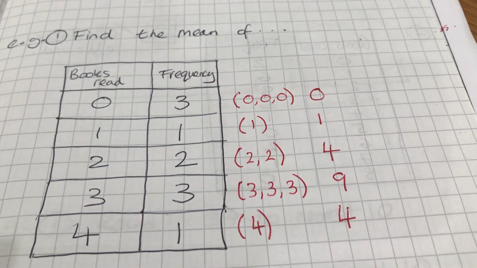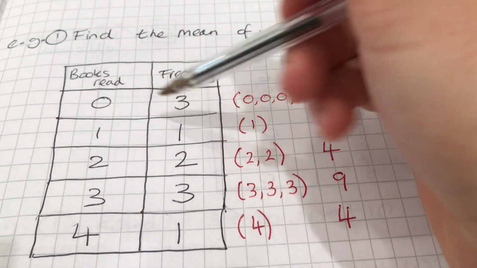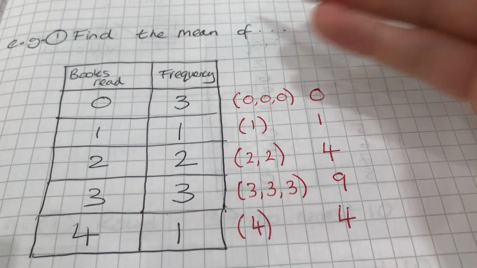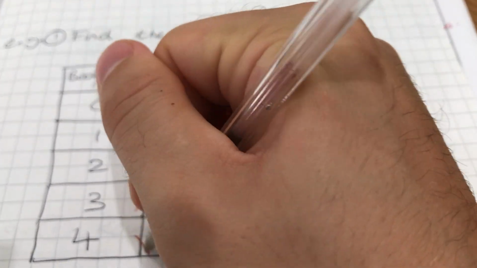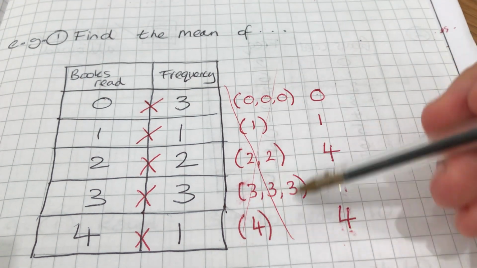So that makes 4. So if I got all of those together, and I don't know if you've noticed, to get this number here, you can just times those. So rather than write them all out, just times them. I don't need this bit here. That's just what is happening.